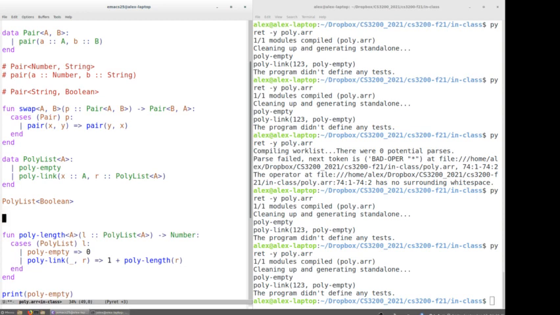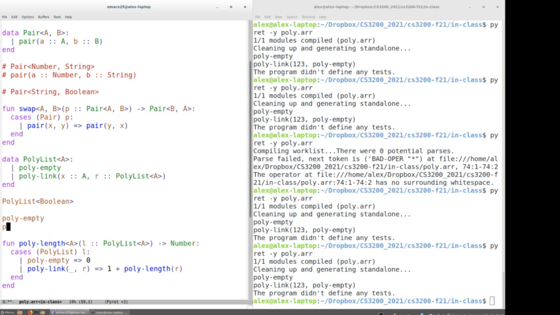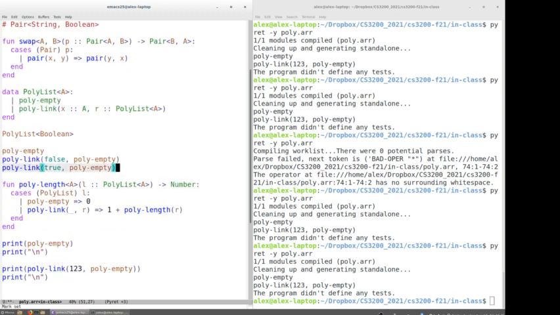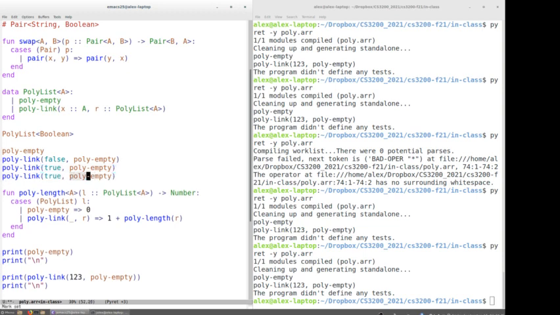Yeah, so let's look at some example values of this type. Polyempty is one. Okay, so we've already seen some of these. Polylink, how about false and then polyempty? That's one. You could have polylink true, polyempty. Okay, but then you could keep going with this.